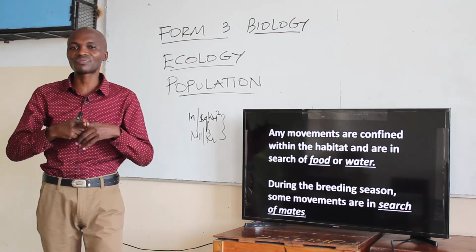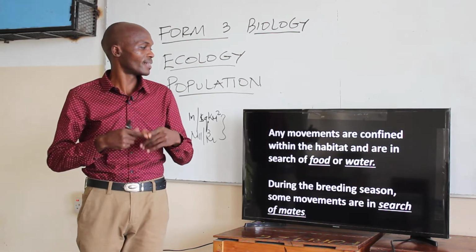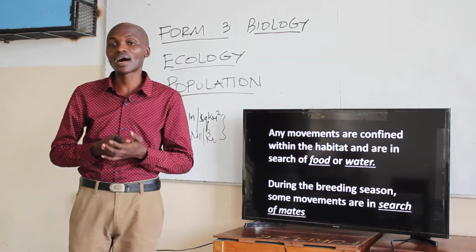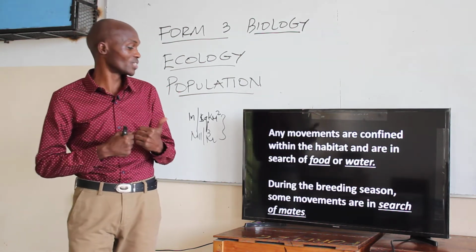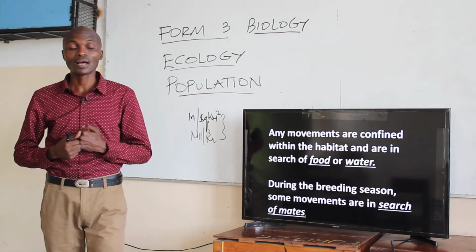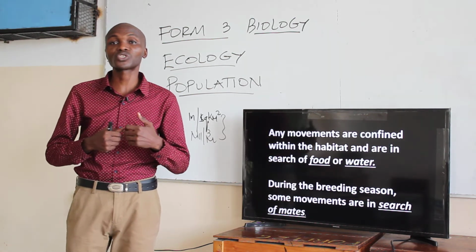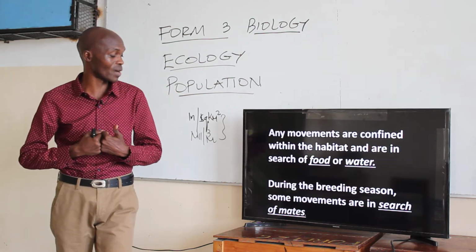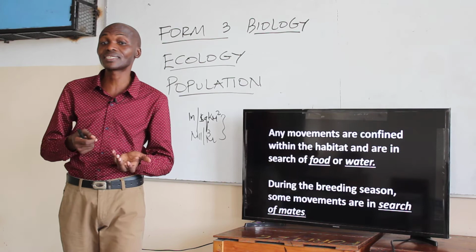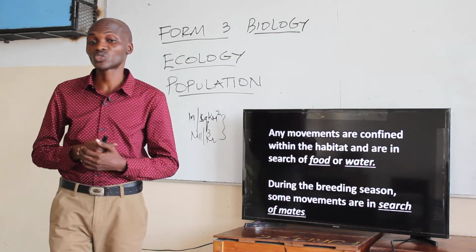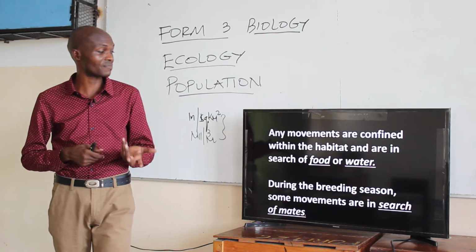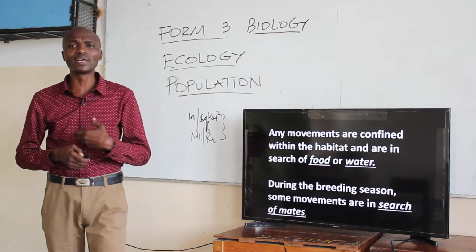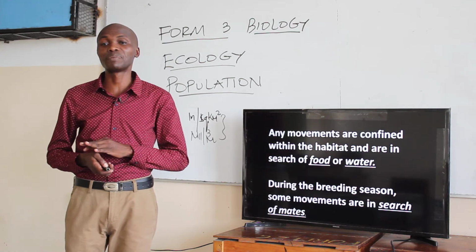Any movements are confined to the habitat, and they are mainly in search of resources, chiefly food, or sometimes even water. But you need to know that during breeding seasons you could have increased movement, because some of these organisms may be searching for mates to facilitate reproduction. So the breeding season can affect movement, and the search for food and water can also increase movement of organisms within a habitat.